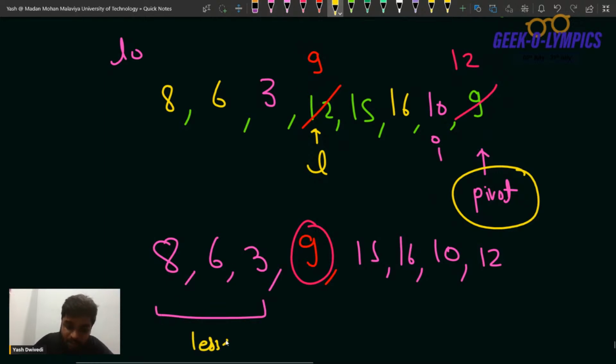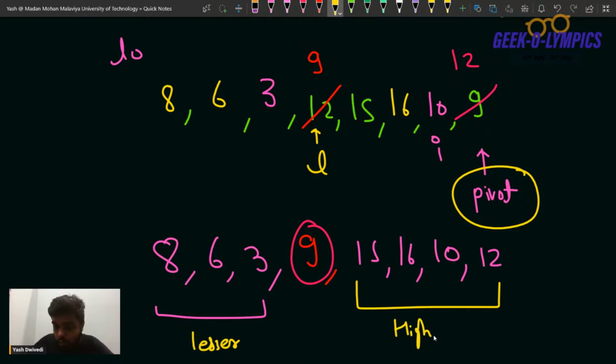They are not in the sorted order, that is fine, but they are lesser. And all the elements after this 9, the pivot element, are higher than it. So we can say that in the array 9 has arranged itself at its place. Okay, 9 is at its place because 9 is standing at a place where all the elements in front of it are lesser, and all the elements after it are greater.